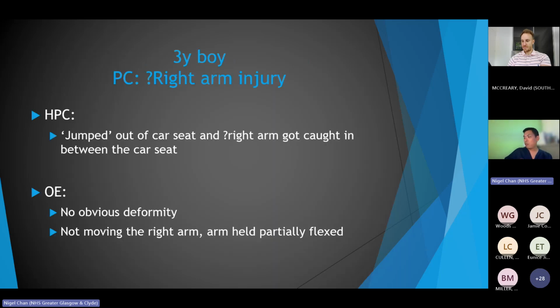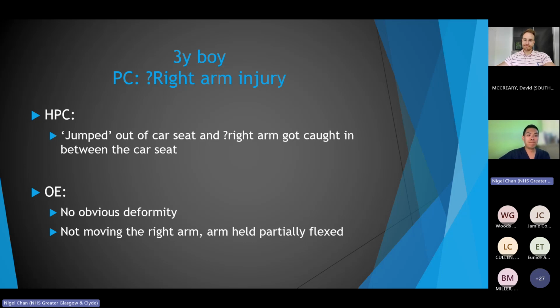This one is a 3-year-old boy. The story was that the parents were taking him out of his car seat, and apparently he was really eager to get out of it, and his arm may or may not have been stuck on the seat belt, and they just grabbed him out. They were worried that he had hurt his arm because he didn't seem to be moving it as much. Again, nothing really obvious to see looking at it. He wasn't moving it, and if you went anywhere near him, he would tell you to go away. He was just screaming in your face.